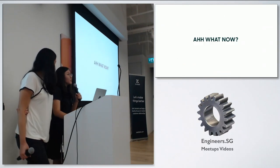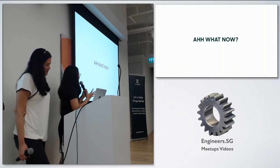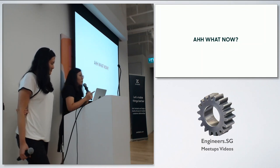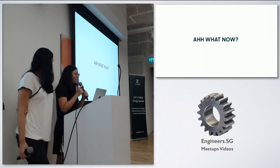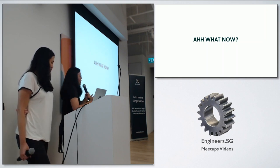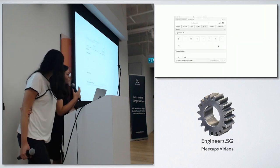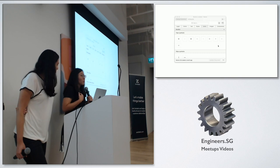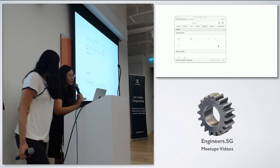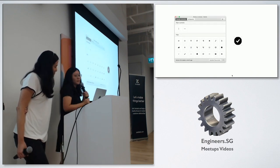So what now? As you can see, this is just an example of where a design system is needed. When the Garden team first started on this project, we had to dump all our icons into one document, and it's now 77 pages long. Pretty insane. So we are still working through this project, but along the way, we have found Brand AI to be a pretty useful tool as a common resource file, or what we call the source of truth. All the approved icons are consolidated into this plugin where we can just drag and drop them into our design files.